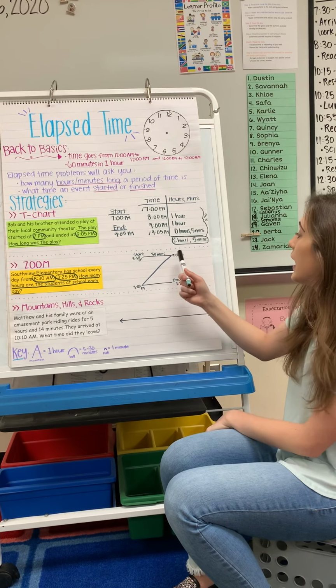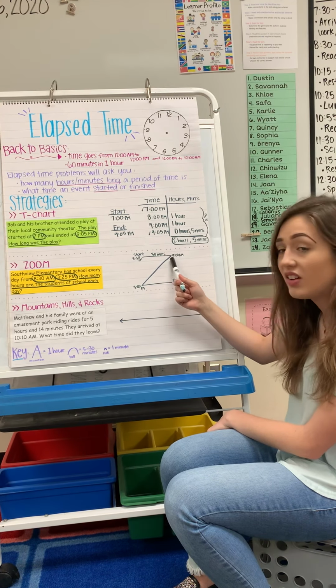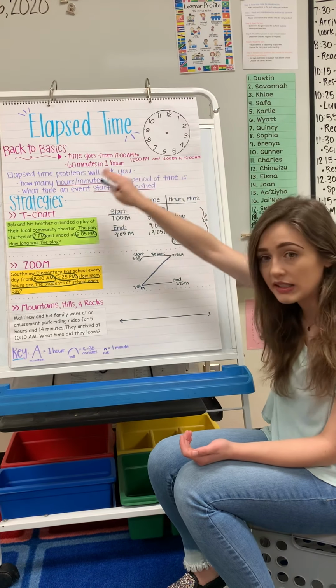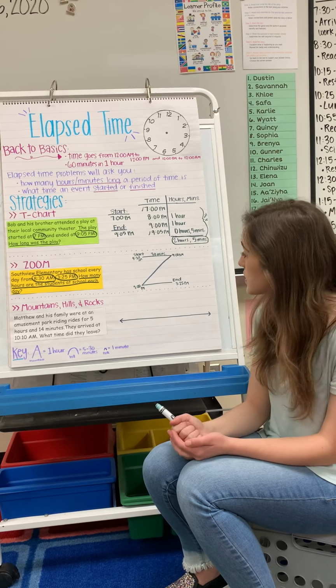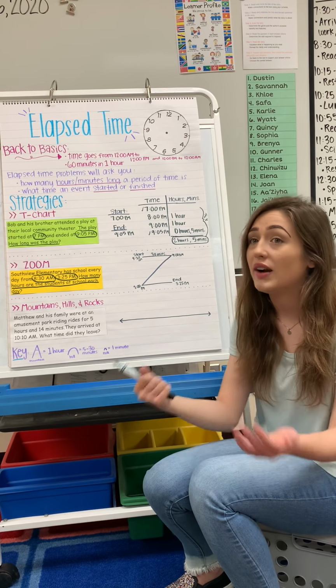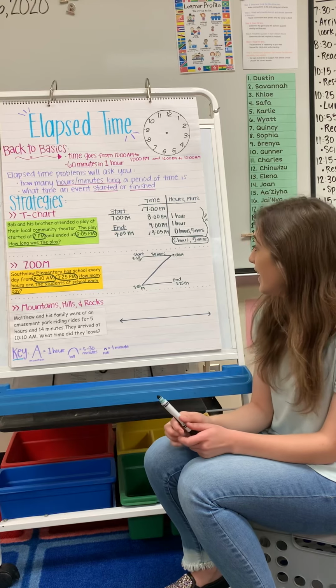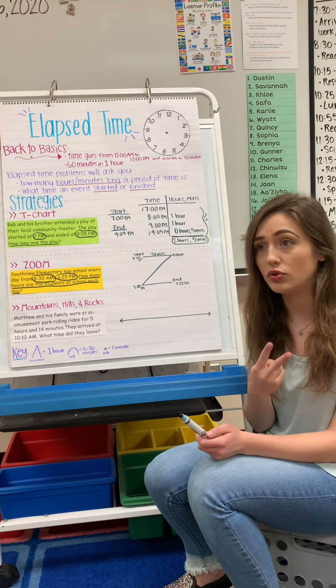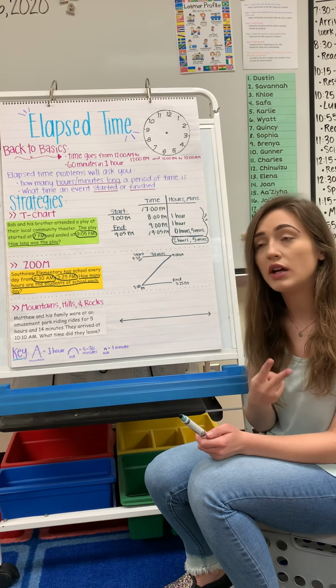So we're trying to see how long it takes to get from 9 o'clock to 3 o'clock. So this is the tricky part. You just have to remember your basics of time, the way that time works. So once you hit 12, you have to start back at 1. So we have 9 to 10, which would be 1, 10 to 11, which would be 2, 11 to 12 is 3, 12 to 1 is 4, 1 to 2 is 5, 2 to 3 is 6. So to get from 9 to 3, that would be 6 hours.